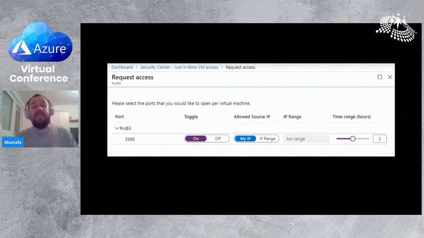But many times it's not possible. Either our organization doesn't have the infrastructure for that, or we are constantly traveling and we cannot provide all users with point-to-site VPN and so on and so on. And then we need to keep the RDP port or PowerShell port open to actually do some things.